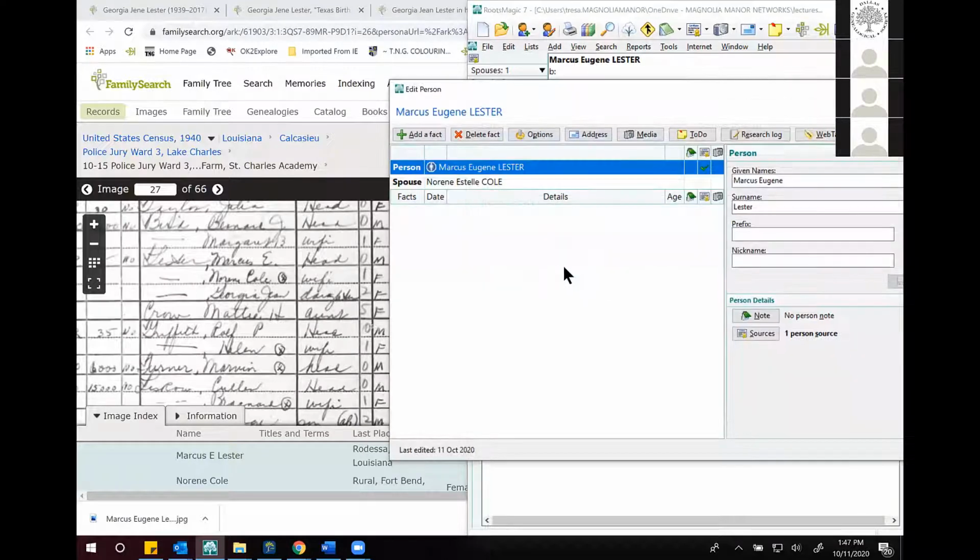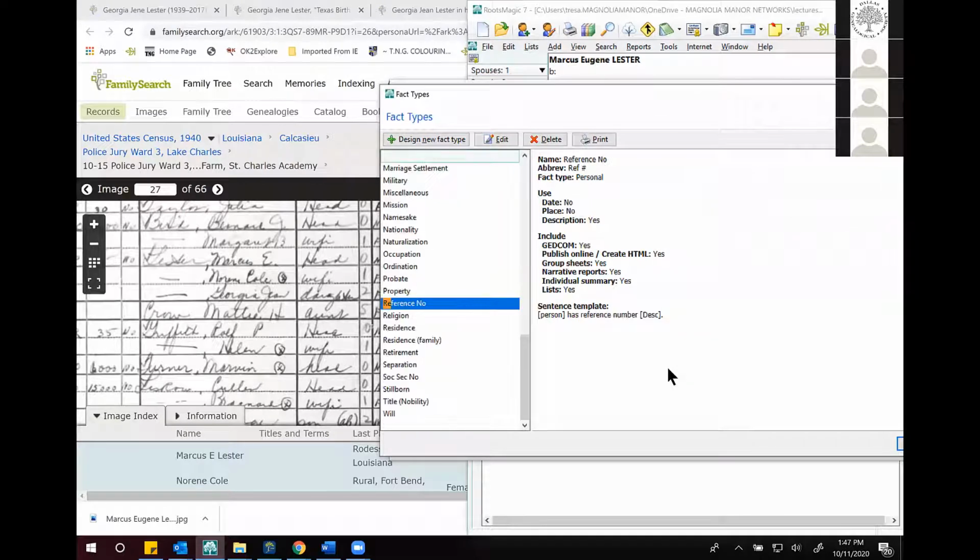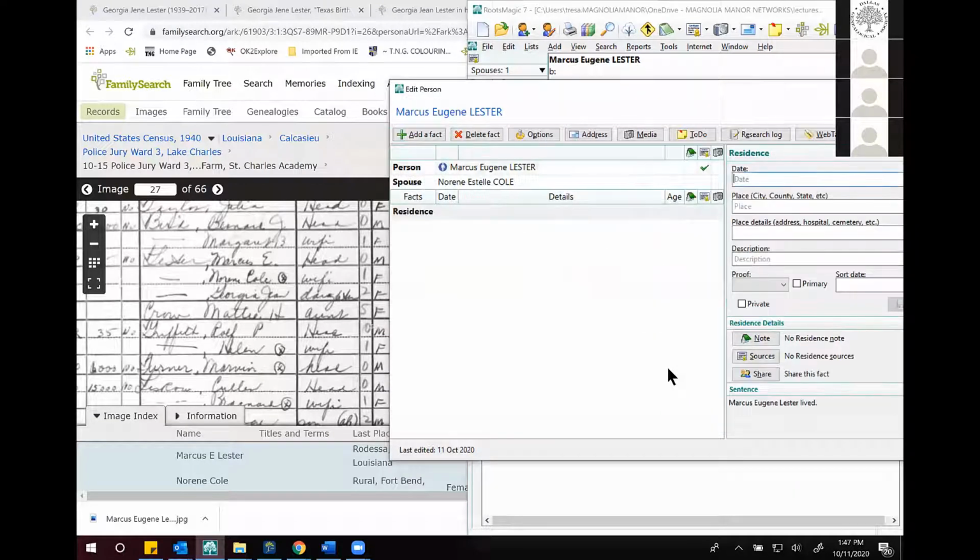He's the head of household, so I'm actually going to enter the residence on him. 1940 in Lake Charles. This database does have a place authority, so it will double check your state and counties, so you know that part is correct.